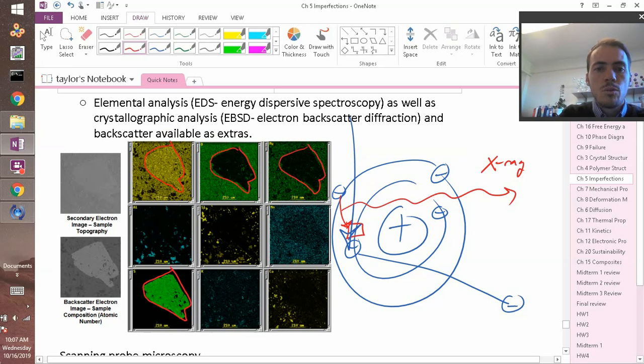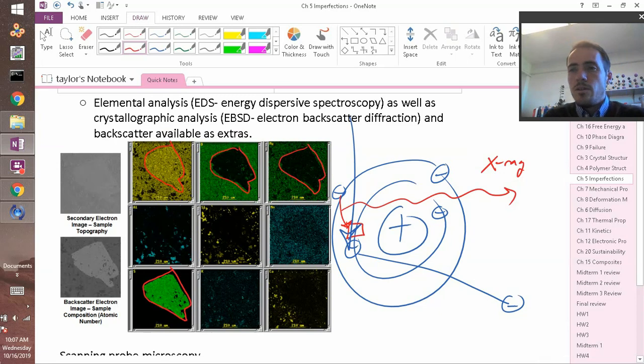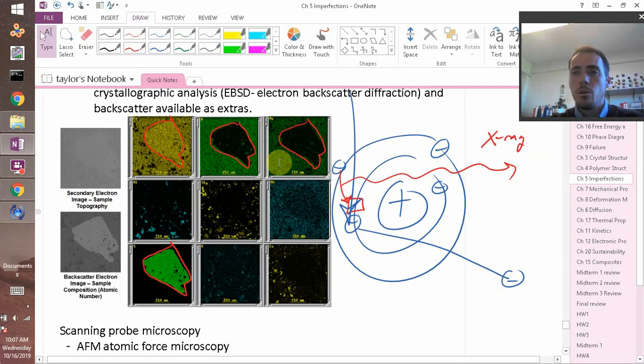So this allows you to do really cool things in forensic work and figuring out what's happening in your material. Is there a defect? If so, what does it look like? If so, what's it made up of? And then you could do diffraction and try to figure out, okay, if there are three elements present in the material, let's do diffraction and figure out what phases have those three elements and whether they match. So it's a really cool tool for reverse engineering other products, basically, and figuring out what's going wrong with materials.